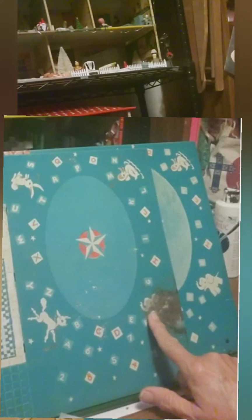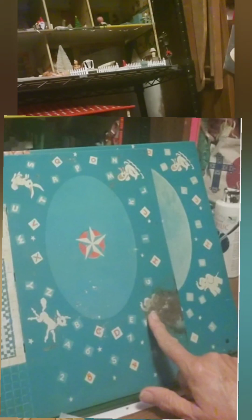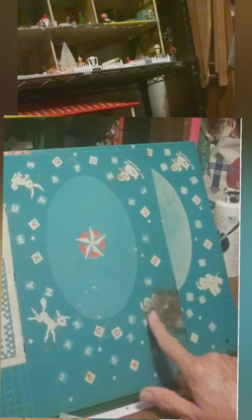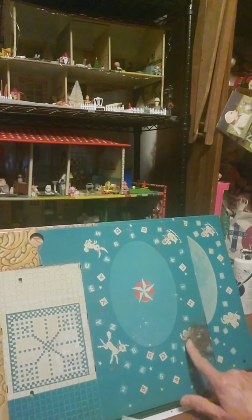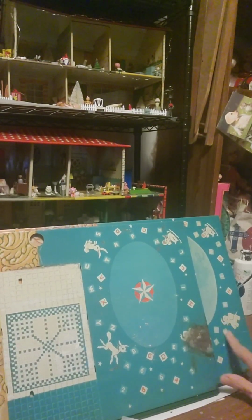Then we've got this little elephant motif in here that I'm probably going to lose. I mean, he's already partially gone. Let me tell you what we're going to do with that. Okay, here's my other house. This is my anime house, and this is my Betty Lee house. And this has that little elephant graphic intact.